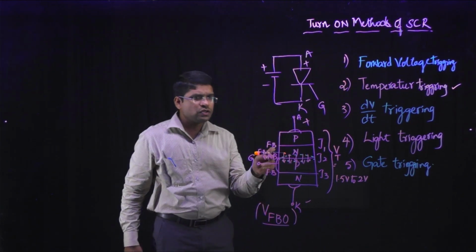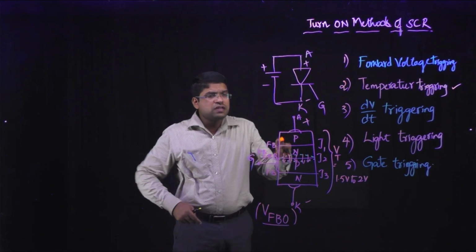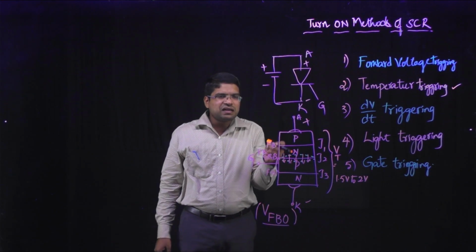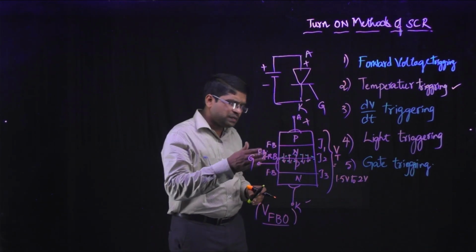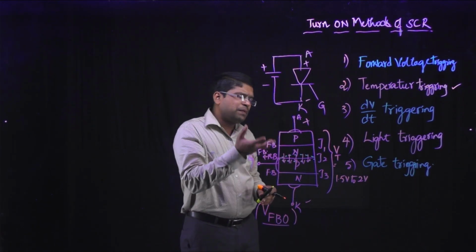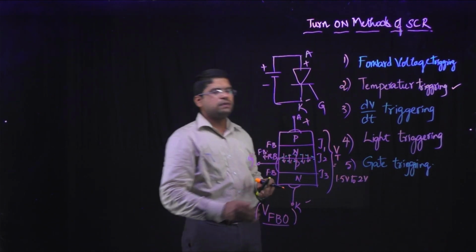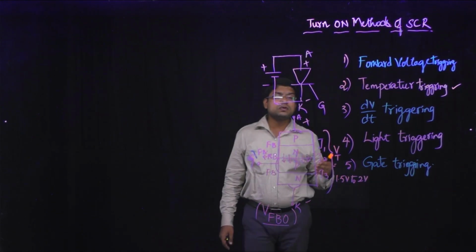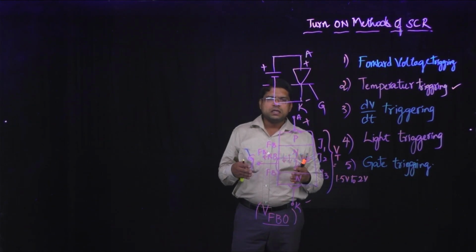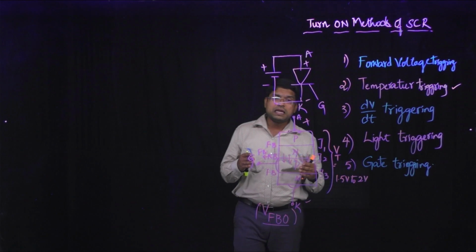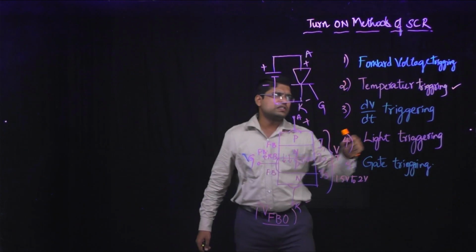So this increases the leakage current further, and it increases the current gains of the SCR. This starts the regenerative action inside the device. That is why whenever the temperature at junction J2 is increased, breakdown occurs. At the particular instant where the breakdown occurs, the device will be conducted. So this type of triggering is also called false triggering. It is practically not employed because it causes thermal runaway, and hence the SCR may be damaged. So this is all about temperature triggering.